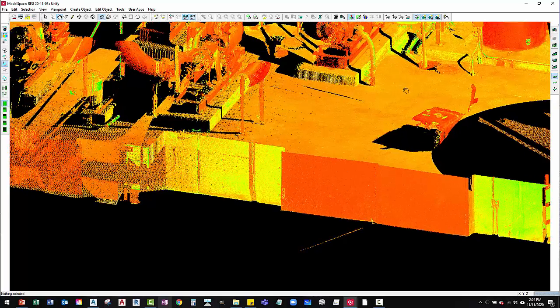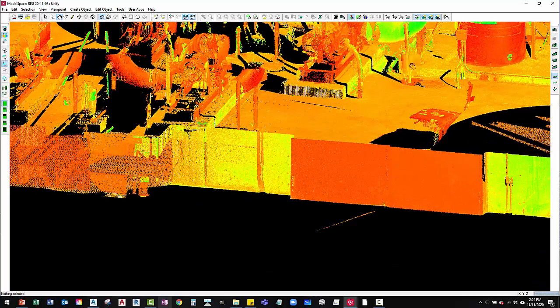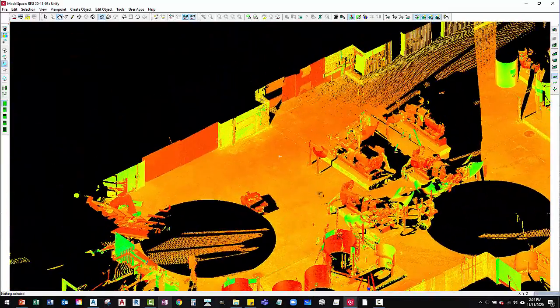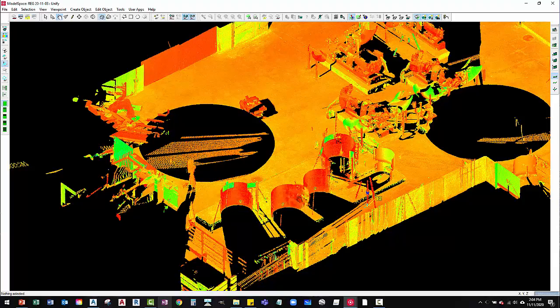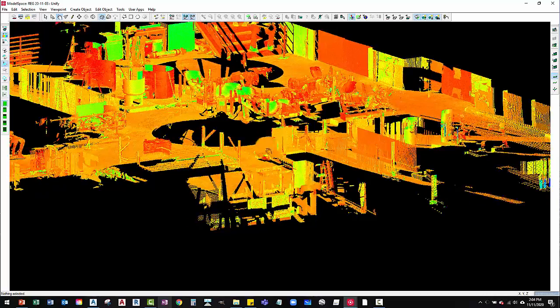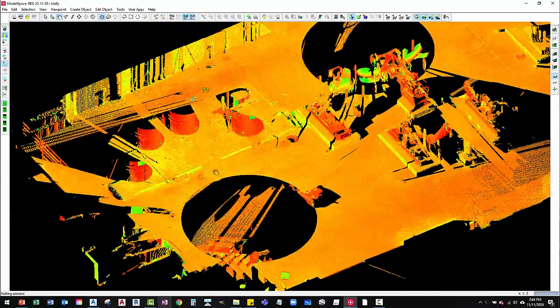Looking at this data here, I can see the pads going here and here. So that's kind of what I want to do. So I want to show the pads. I'd like to show these barrels here, whatever these containers are here. We'll show those on our floor plan. I also want to show, and we just have to raise a little bit here.